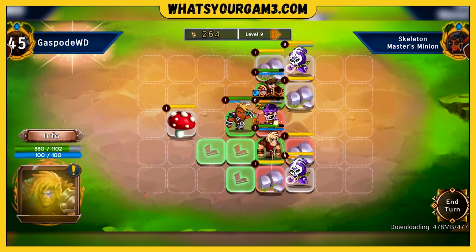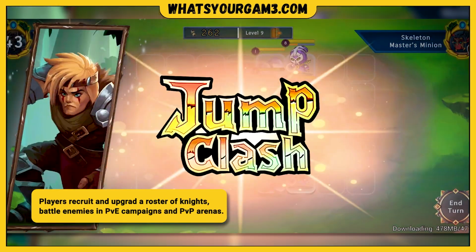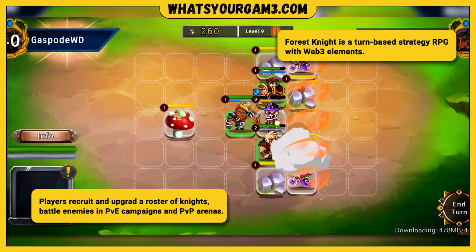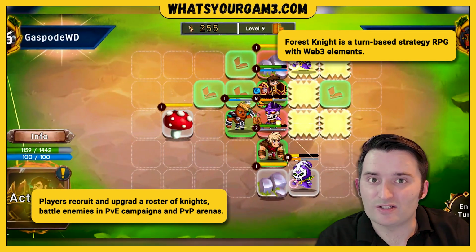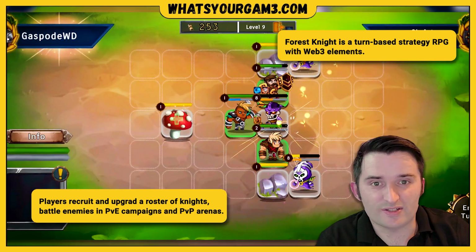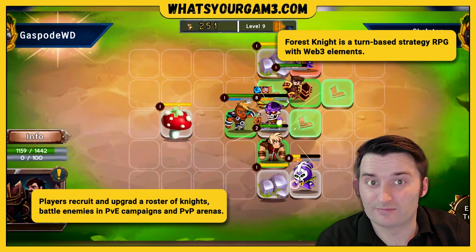This week, in Community Tested, we travel to a land of strategy, swords, and spontaneous bugs. Forest Knight blends turn-based tactical combat with a hint of Web3, where you'll spend your time managing knights, grinding resources, and occasionally restarting the game because someone forgot to QA the goblins. So let's break it down.